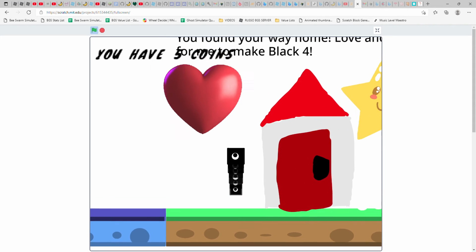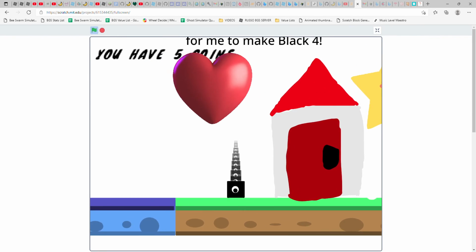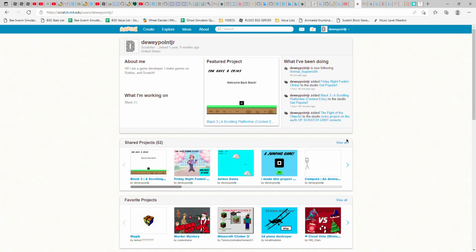Then I have this heart and a star, which I did not make myself. I just found it on Google. So, yeah, those are my games. And then I'm just going to show you a few more.